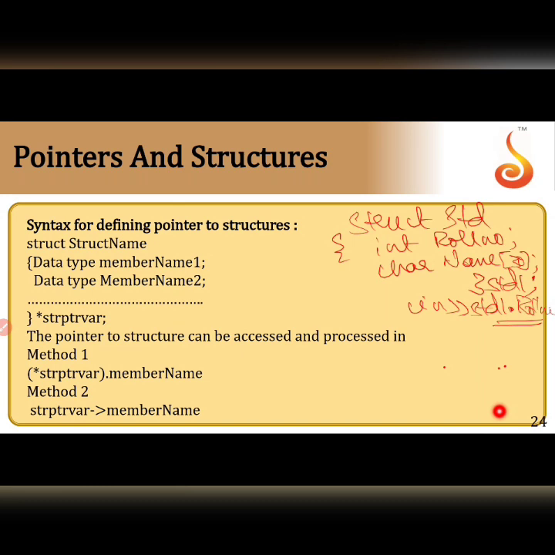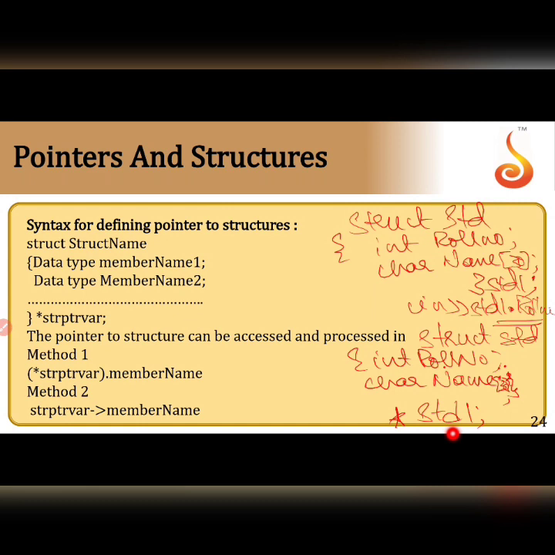Suppose it's a structure pointer, how do I do that? The same thing will be there. struct std, int rollnumber, char name[30], and then std *std1. That star is something which is a pointer.